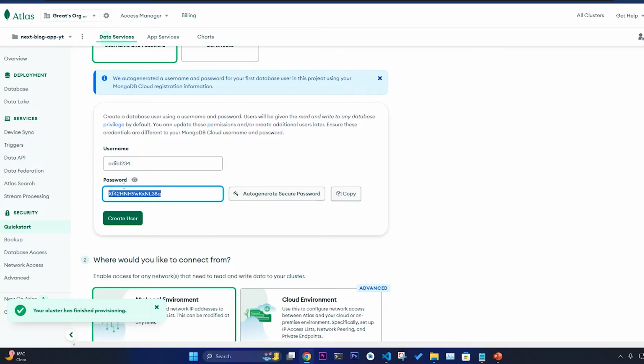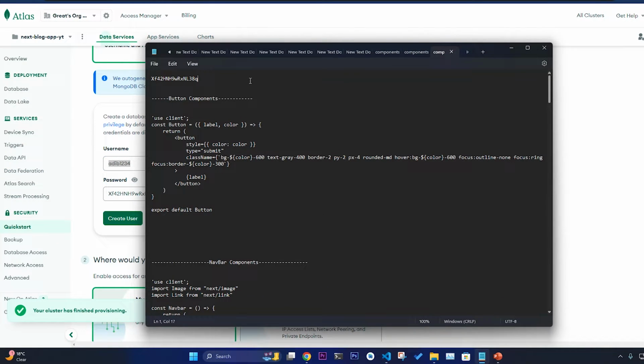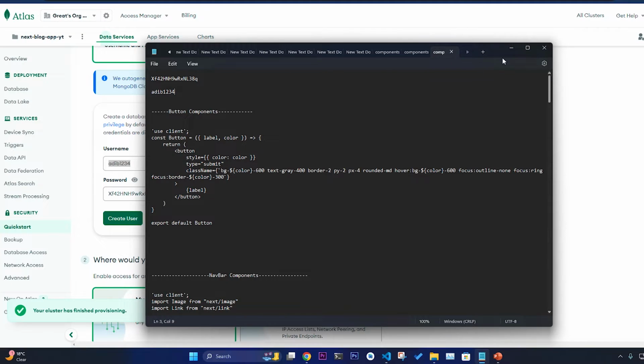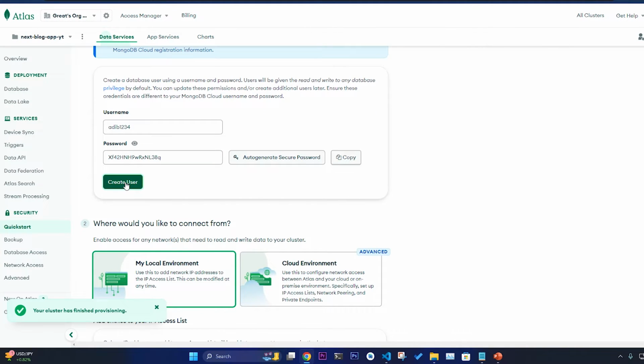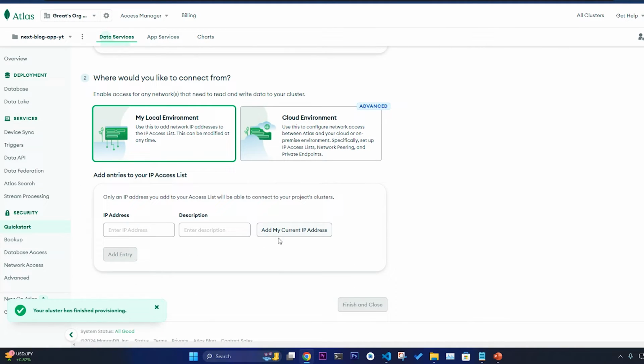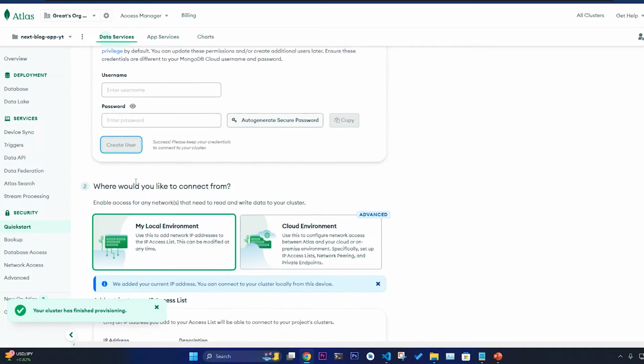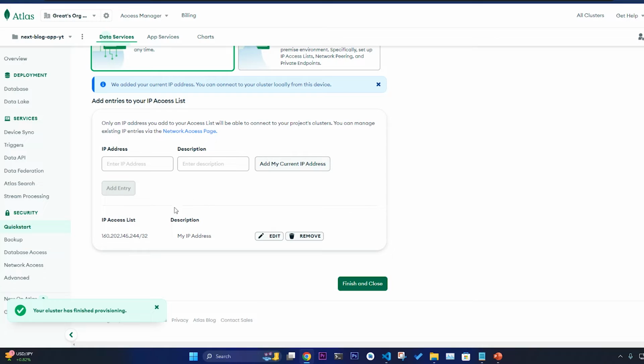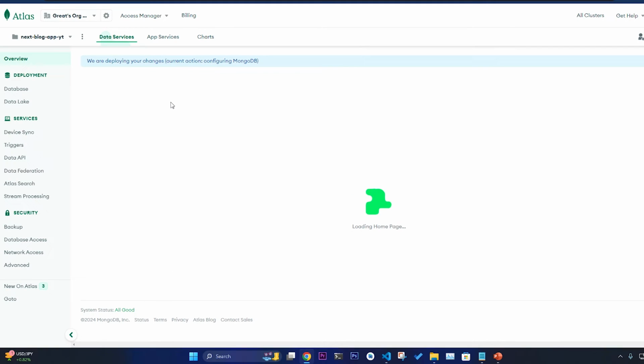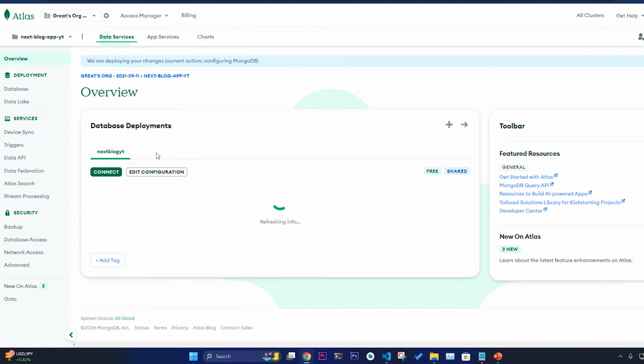This is your password, and this is your username. Normally you should save this. This is very simple stuff, and here you can give your own IP address. I'm not going to add an IP address. I'm just going to finish editing and create it. It will take some time.